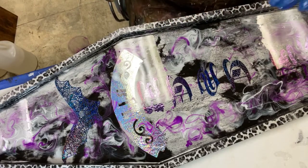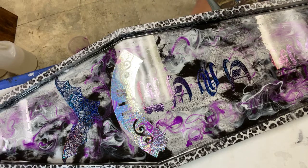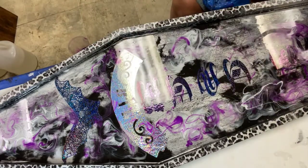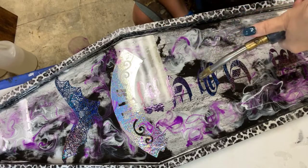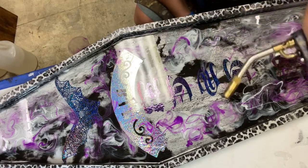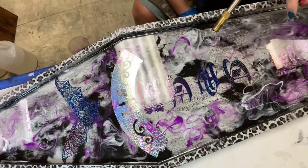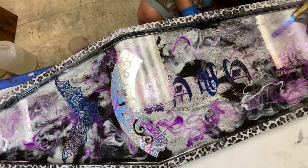All right, so next, I gotta take one of my gloves off so I can touch the torch and not epoxy myself to it. And here we go. Blowtorch. Now, blowtorch deal. You don't take your blowtorch and go directly down in. You take it and you waft it across the surface. The heat helps to liquefy the epoxy even more and raise and burst the bubbles.